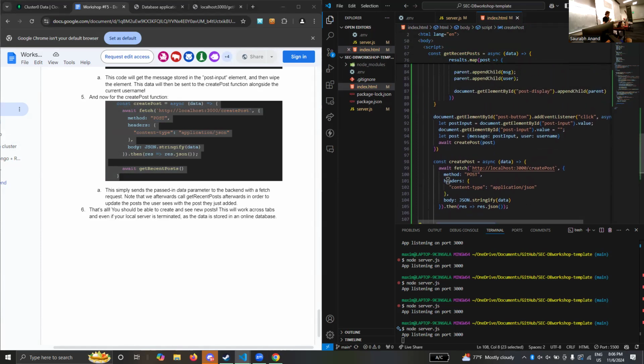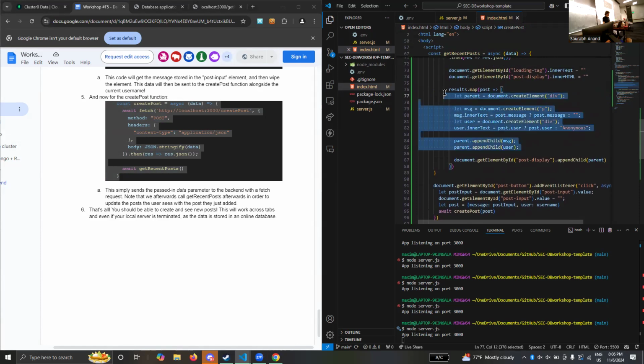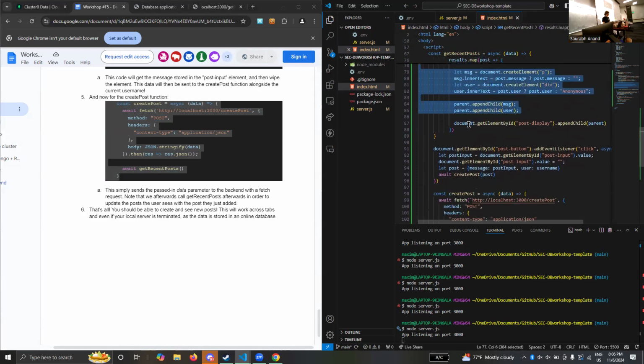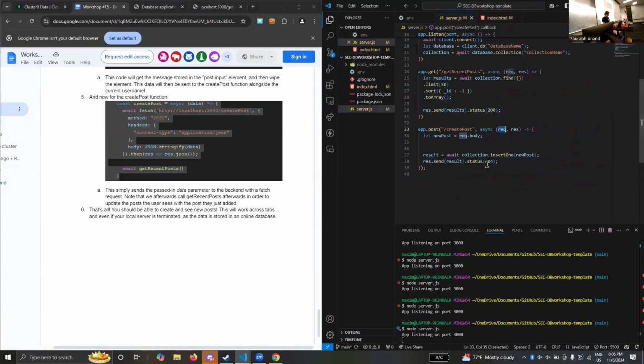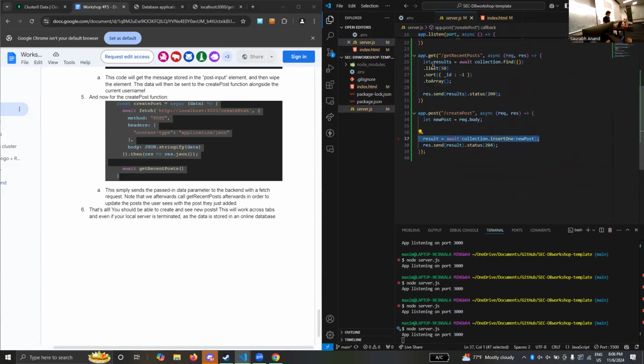And that's pretty much it. Some of it's a little bit wordy, but this is all pretty much just front end stuff. The actual database stuff is pretty simple, right? Just calling a route, and then to interface with the database, it's like one line.